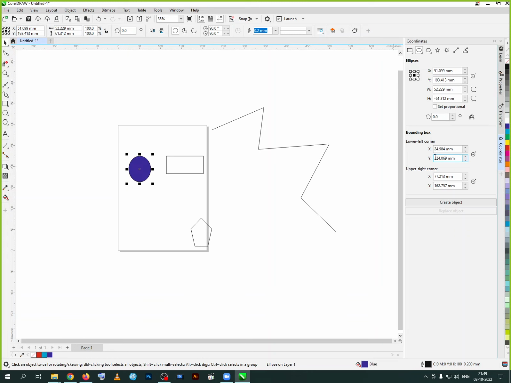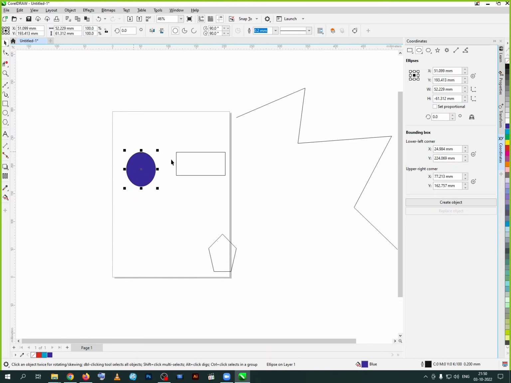Right now I want to make a modification in this one, that is width and height. Object is this one, bounding box is nothing but this one. Right now we can see this. I don't want to disturb the bounding box. I want only width and height to be increased of the object. Only width will increase first.